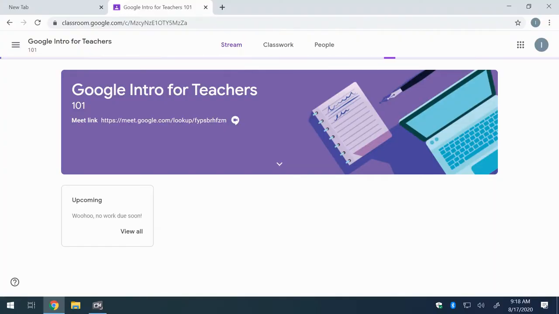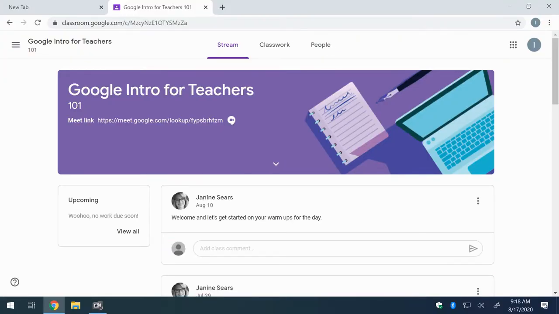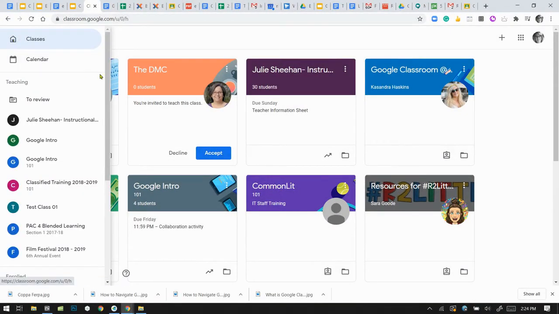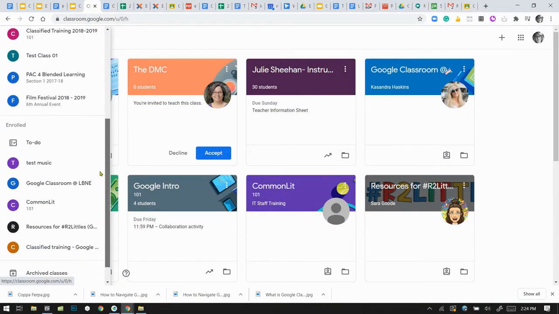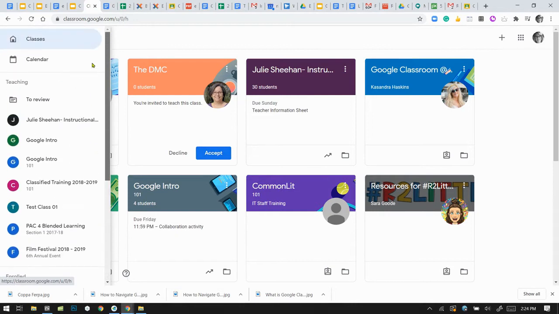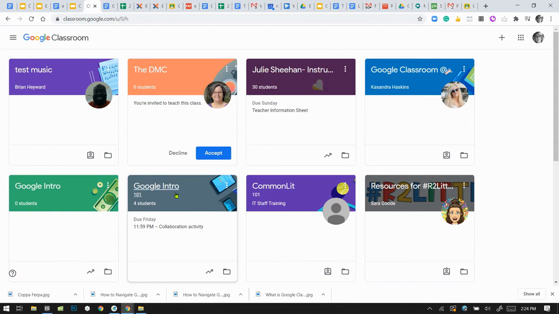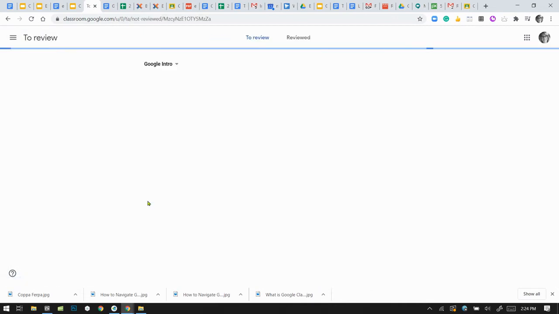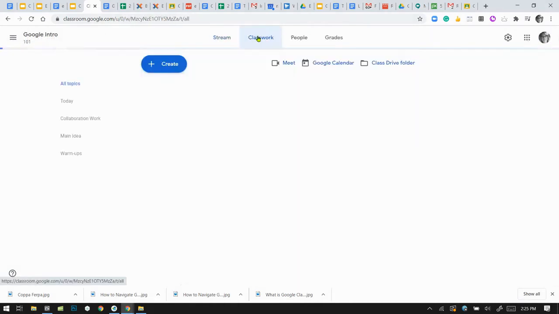Once you've entered the classroom, you'll see a number of tools to help your student be successful. At the top left, you'll see the name of the class. The 3 lines next to the class name open up the Google Classroom menu, where students can change to another class, as well as adjust settings and see a list of assignments coming up in the to-do list. There are 3 menus at the top of Google Classroom: Stream, Classwork, and People.